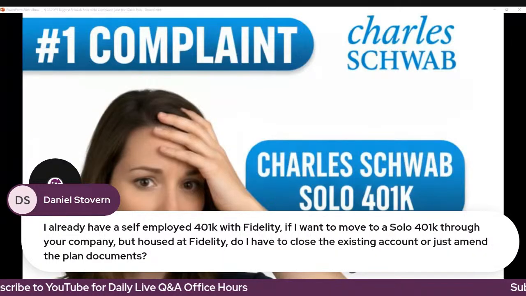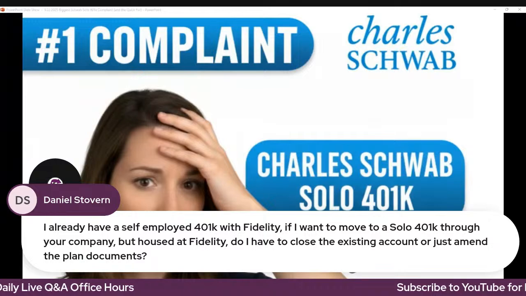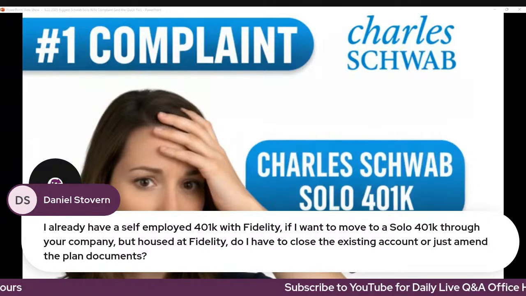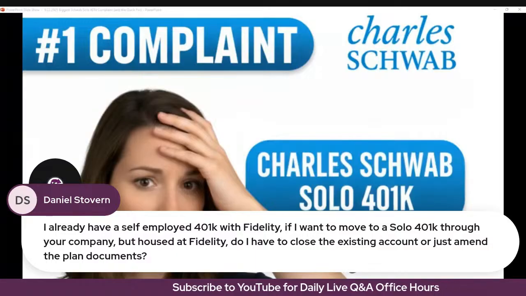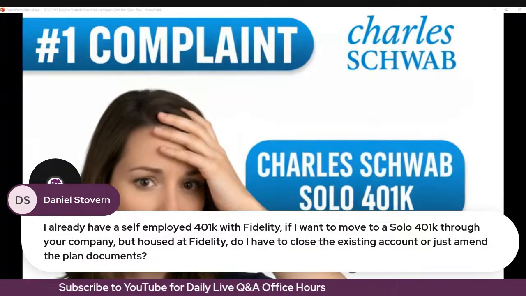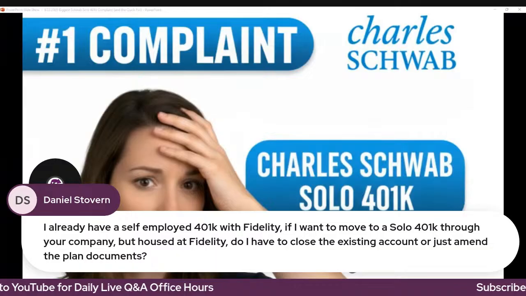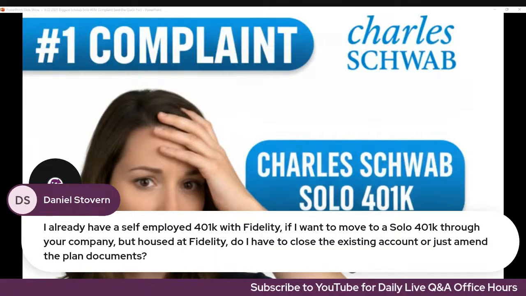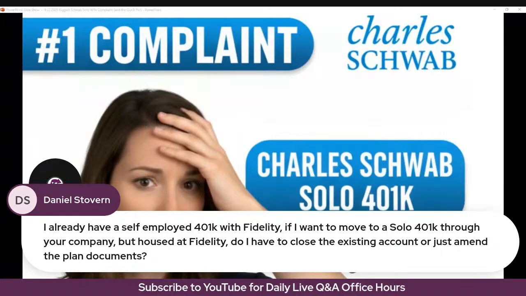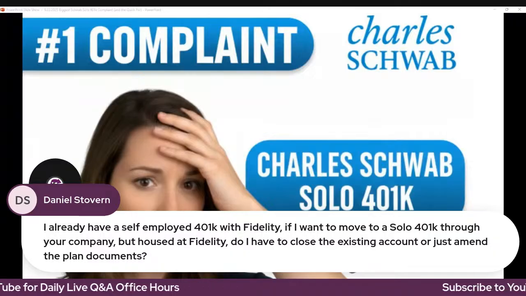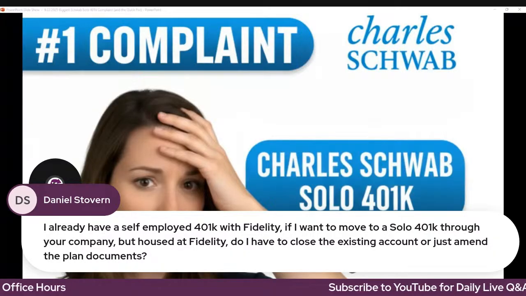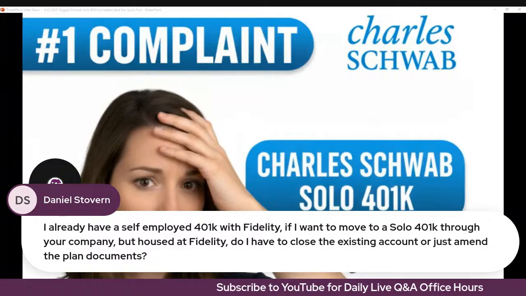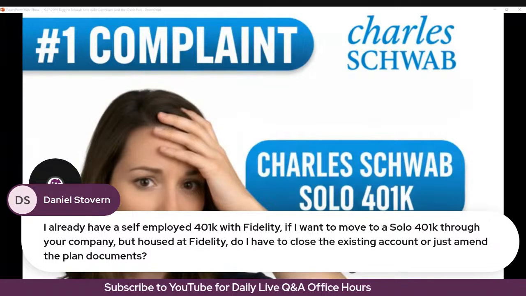And as part of the onboarding process, we help customers open up accounts at the bank or brokerage of choice. So the new accounts could be at Fidelity, or it could even be somewhere else. So we would help you open up a new account or accounts. For example, if you're going to have multiple types of money, like pre-tax and Roth, then it would need to be multiple new accounts for the restated plan. And then we'll prepare the transfer paperwork to transfer over the cash and assets from the existing account for the basic plan at Fidelity to the new account at Fidelity for the restated plan. Great question. Thank you so much for bringing it.